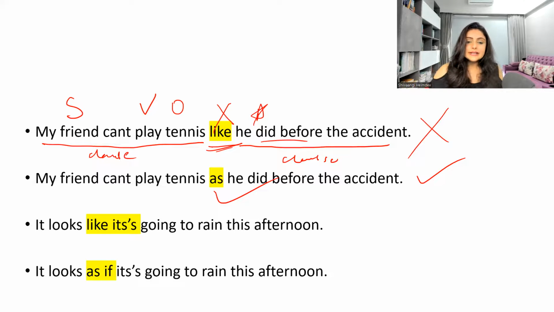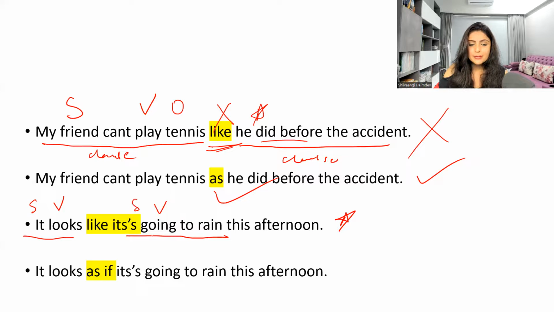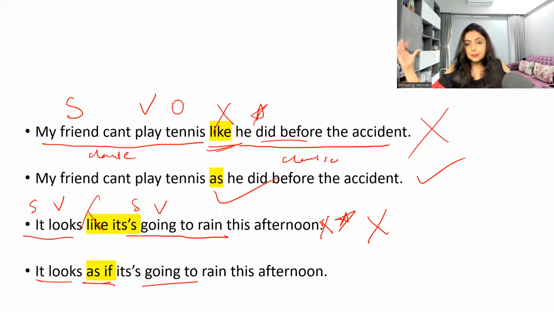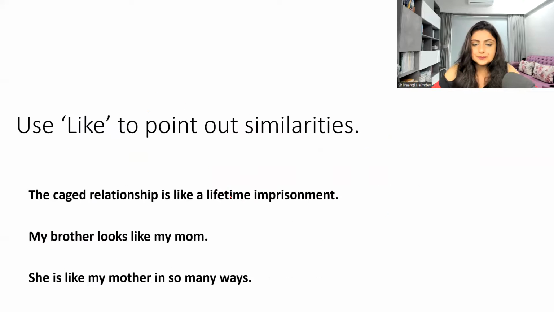So now this is where we started from. Right at the beginning, I showed you this sentence: It looks like it's going to rain this afternoon, or it looks as if it's going to rain this afternoon. So now "it looks" is also what? Subject and the verb. And this is also what? Subject and the verb. So "like" is incorrect. And this is the kind of sentence we use in our daily spoken English, which is absolutely wrong. Which one is correct? This one is correct, because I am joining together two clauses, and two clauses can be joined only by a conjunction, and "as" is the conjunction; "like" is not the conjunction. "Like" is a preposition. Okay, friends? So I hope this is clear. This is correct. This is wrong.